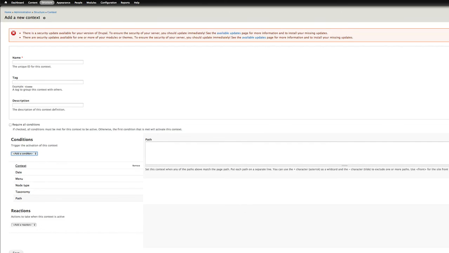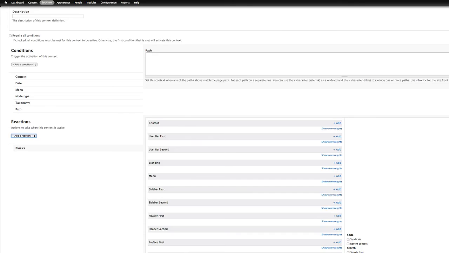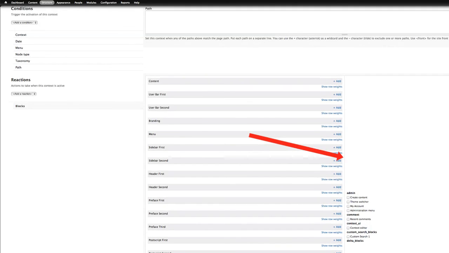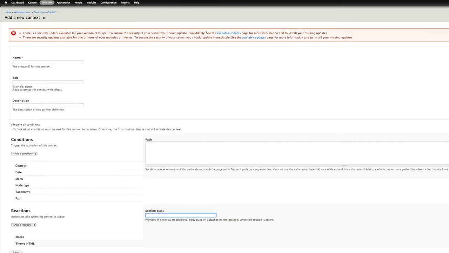These are different things that you could use for your condition, and then I could pick my blocks, and I could say, okay, I'm going to add a new block. I'm going to add search form. Let's see. Let's look for something that's just basic and goofy, because I really didn't add much in here. Let's grab the breadcrumbs, for instance. So we'll add the breadcrumbs in, I don't know, all hypotheticals, the sidebar first. So we could do that. We could save that into there via delta, or excuse me, via context.